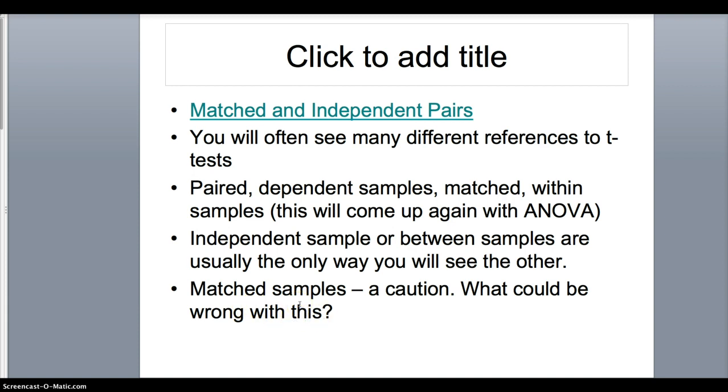On matched samples, the easiest example to give you is spouses, where you're asking a question of a husband and a wife, and you're seeing if there's a difference between how they perceive things. That's a pretty simple one to see. Sometimes people try to do matched samples, but it is often very, very difficult to make sure that there's nothing else different between them. Just trying to match people up is very difficult because there are so many other things within people that can cause the differences that we're seeing.